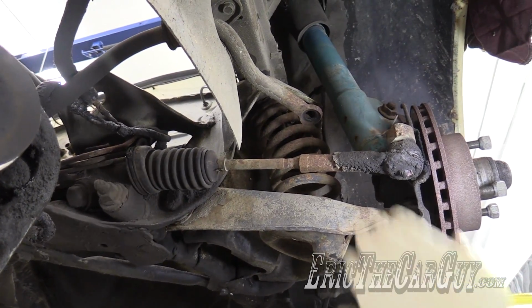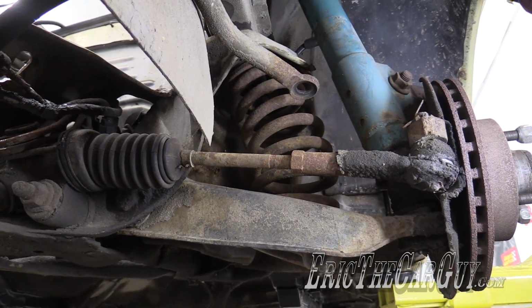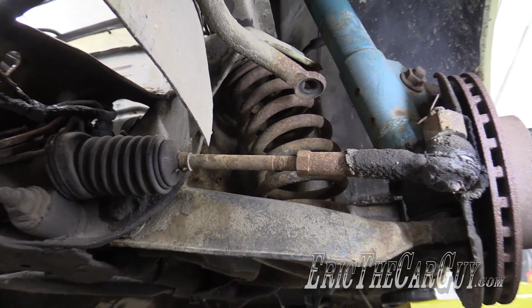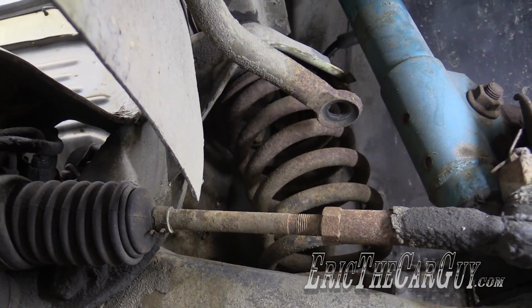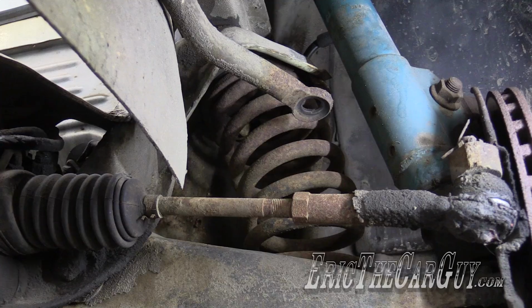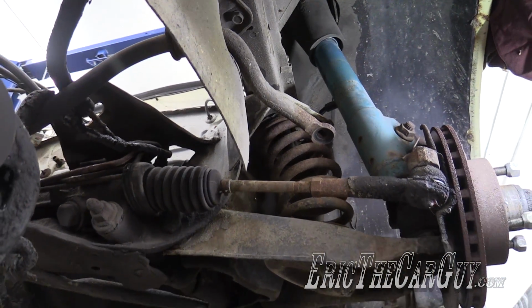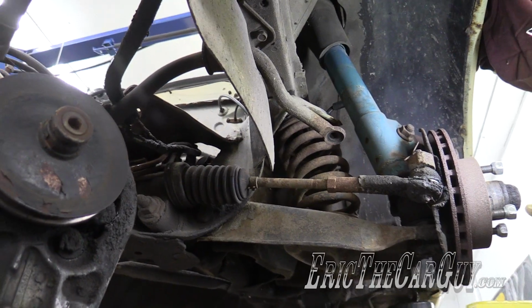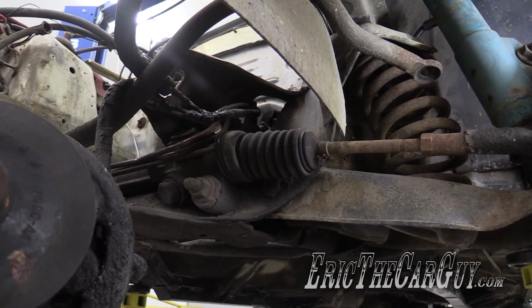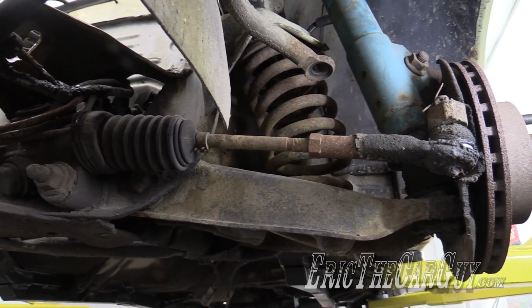Biggest concern, these coil springs. They hold up the front of the car and they're a lot more stout than the rear springs. I'm having a thought. I think I'm just going to cut them. I'm just going to come in here and torch them so that there is a lot less spring tension. Just going to remove the struts up here, unhook the brake line, because I'll be using different brake lines. Put the brake pedal all the way to the floor. I probably should have done that before I put it up in the air and supported everything, which I might do before I get that far.